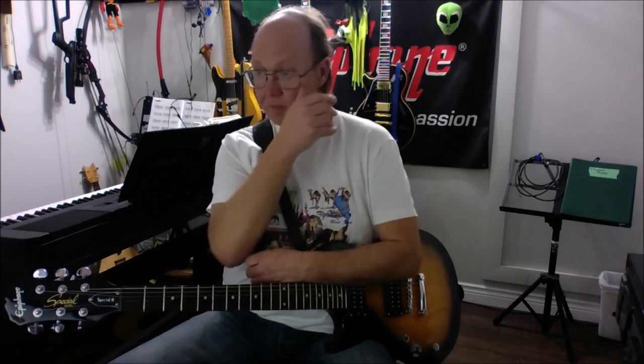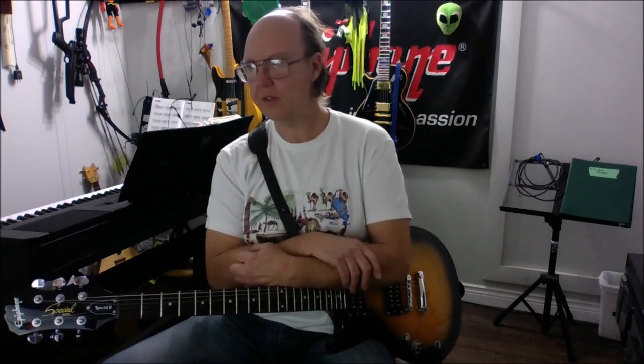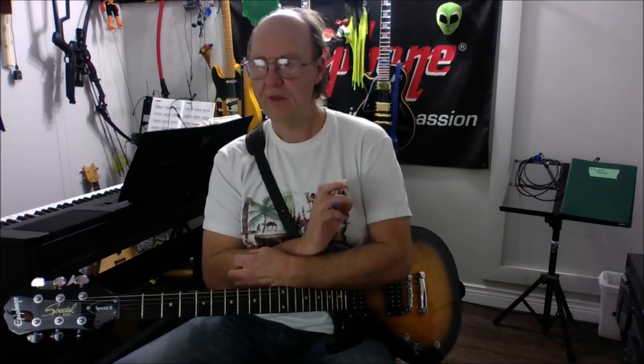Now, as far as the main specs go, it does have 2 open coil Alnico 5 humbuckers, and of course your standard Tune-o-matic bridge and stop bar tailpiece. The hardware, they say chrome. Scale is 24.75. Nut width is 1.68 inch. Neck is a bolt-on, of course, on this one. It's one of the cheaper Epiphones. The neck is actually made out of mahogany. Fretboard inlays, or they call it RW/dot, whatever that's supposed to mean. And of course the body, they say, is basswood.